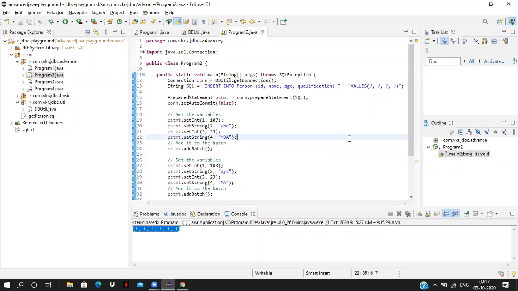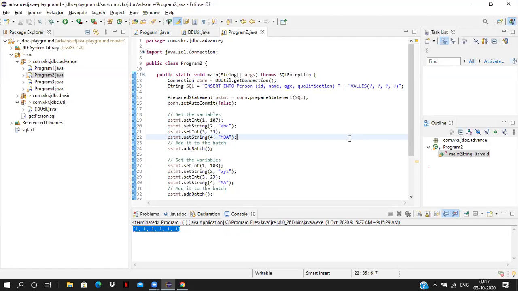Till now we have seen creating a connection, creating a statement, and if you want to read the data, we have seen the result set. After creating the statement, if you want to insert the data, we can call the execute update method by passing the SQL command. If you want to update the data also, we can call the execute update method.